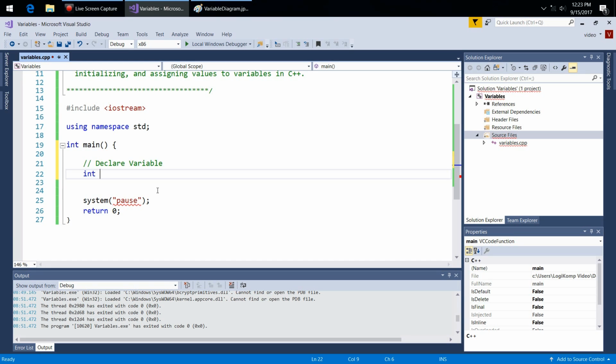So you need the type, then you need a name. I'm just going to give it myInt. Alright, and then you follow it with a semicolon. So if you remember from previous videos, C++ statements end in a semicolon. See where they're popping up everywhere when I highlight that? So don't forget the semicolon. It's a very common mistake, especially for newer programmers, but truth be told, occasionally I'll leave one out. Anyway, so that's all it is to it.